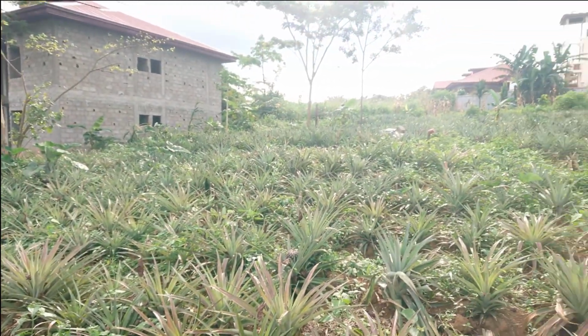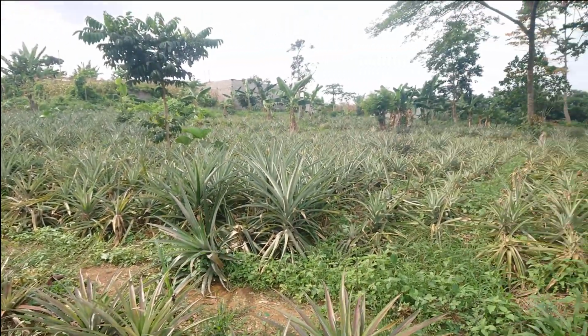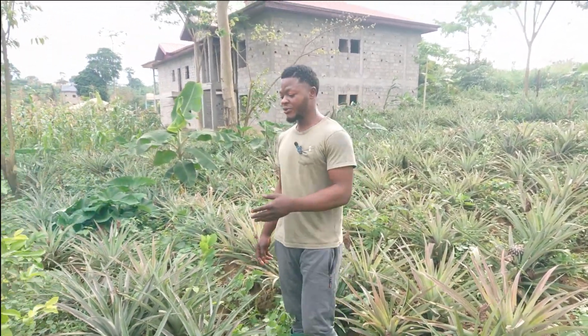If you want to invest in pineapple, why am I really prescribing pineapple? Pineapple is very good. If you want to increase your investment, the agriculture of pineapple is very good. You can see this farm that we are showing to one of our customers who buy suckers from us. So we're showing the process.